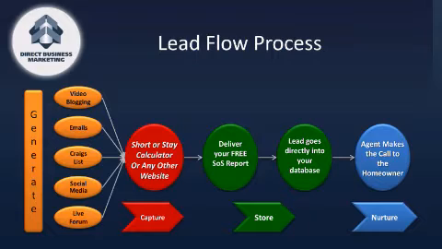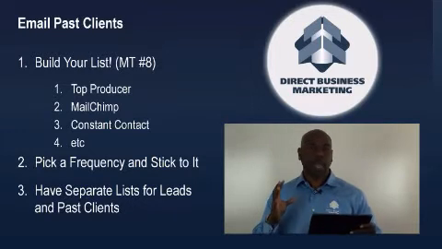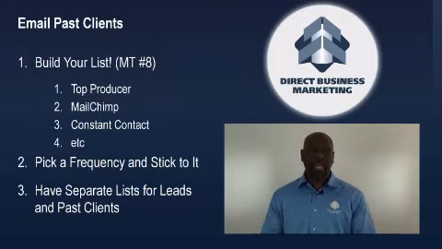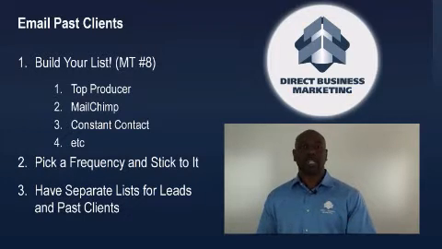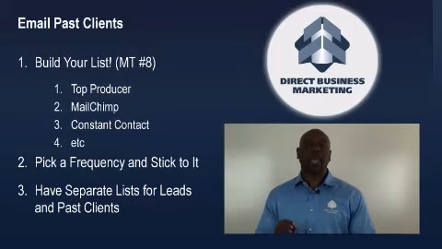So let's talk about some of the things that we should be doing and things that we want to pay attention to in emailing our past clients. First of all, we want to make sure that we always build our list. There's a little saying in marketing that says the money is in the list. Well, we want to make sure that we're building our list, building our community, and again, Marketing Truth number 8 capitalizes on that. So if you're using your Top Producer, we can make sure that it goes there. If you're using MailChimp, Constant Contact, or many others that are out there, we want to make sure that you are just building your list so you have this pool of email clients that you can email at any given time, okay?